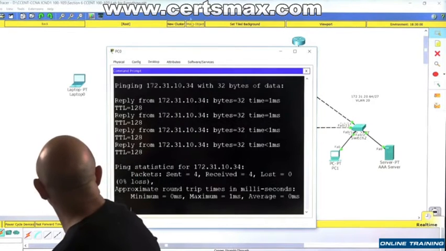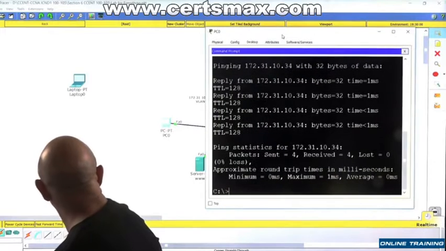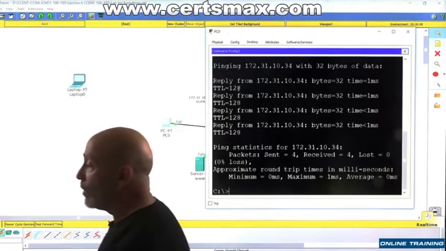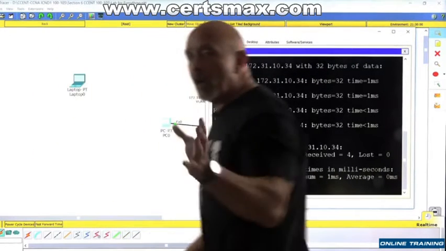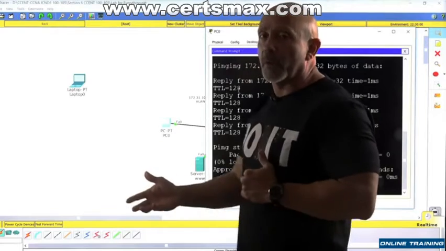You see that? Let me put it this way because I know I'm probably in the way, as usual. All right, but there you go. That's all there is to it. That's all there is to port security. Now, we did a little bit more than port security.